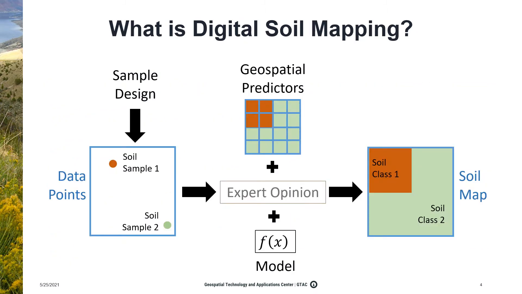Here's a graphic that depicts how the DSM framework integrates field data, geospatial covariate layers such as elevation or climate, expert opinion, and models to ultimately produce the final output soil map. I really want to highlight the left side of the figure because sample design is an important part of DSM work. Getting enough representative sample points to train a model is one of the biggest operational challenges we face, so I'll dedicate much of this presentation to discussing some of the quantitative methods we've used for sample designs.